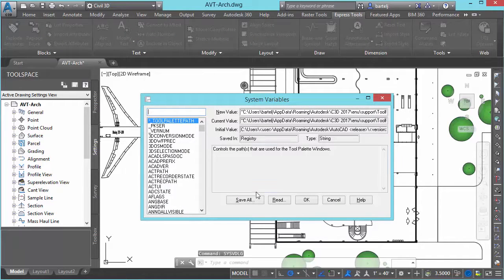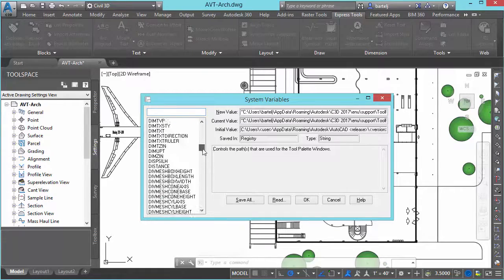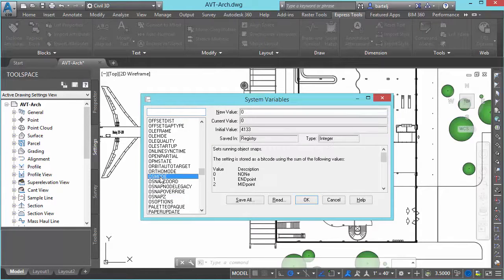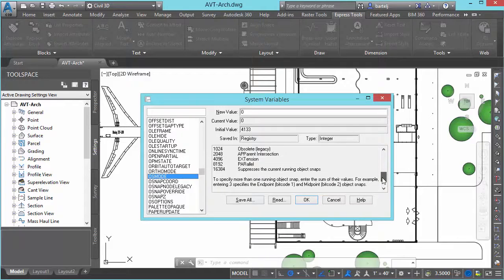When we enter that, it brings up a cool dialog that goes through, and we can scroll on the left side here. We can see all of the different AutoCAD set variables within our particular file. With that, I can select one, and not only will it tell me the current value and the initial value, and whether I'd like to change it in some cases, it tells me where they're stored, the type or format of the particular variable, what's allowed, and then it even gives us a bit of a description to tell us valid values and what they will affect if those values are changed.